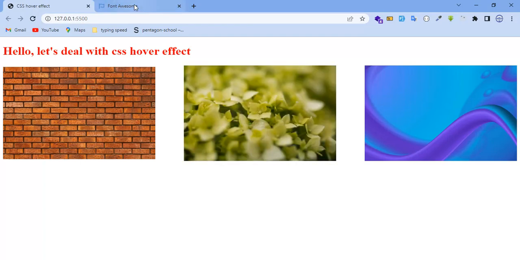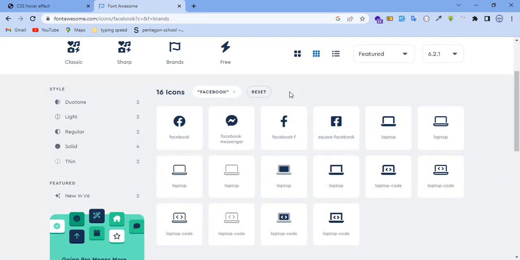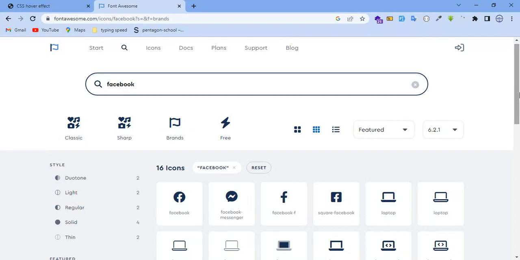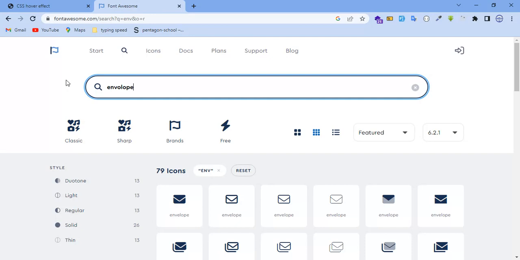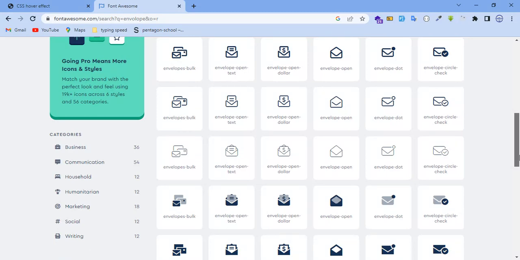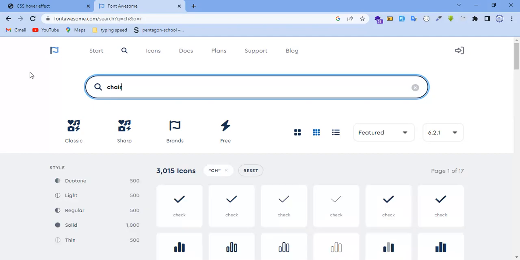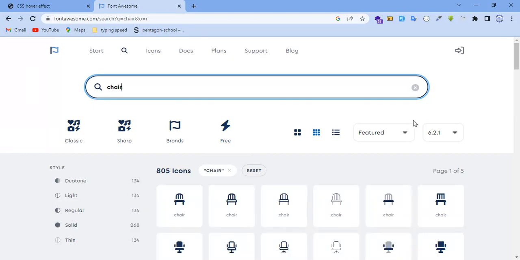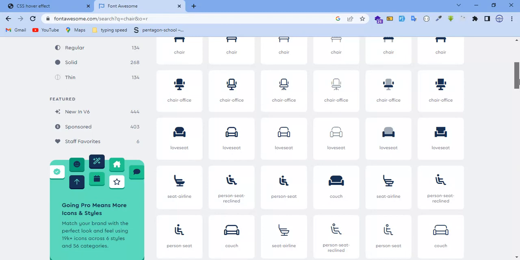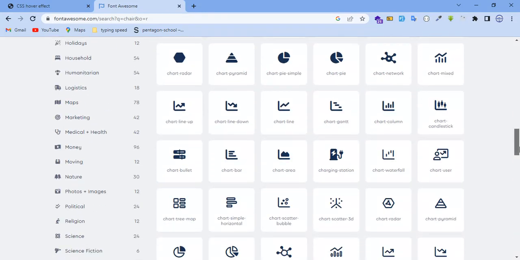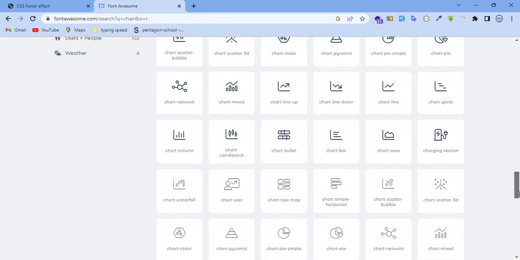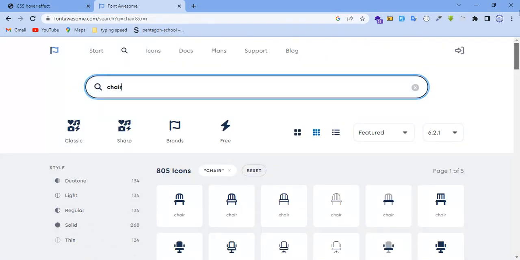You see, so here you just type anything you want. Any icon, not social media icons alone. You have a lot of things you can search for, like envelope, something like this. You see, you have so many. Pick whatever you want. Just type anything, like chair, assuming you type chair here, like this. You see, you get them. It's a collection of almost all icons, but not all of them are there, but you can get most of them. The most popular, the ones used by many people, you get thousands of icons. They are very many there.